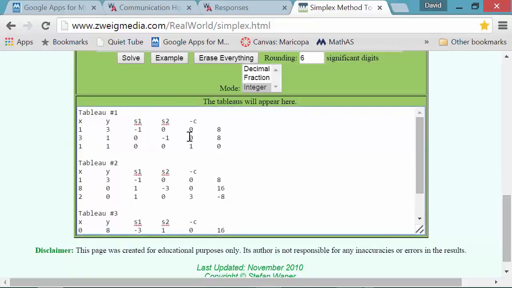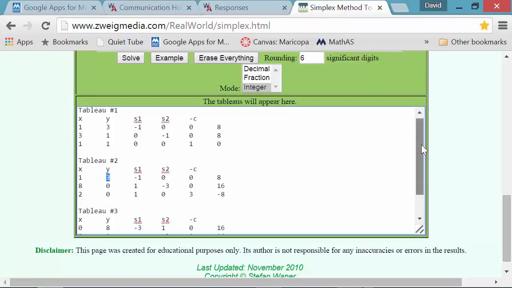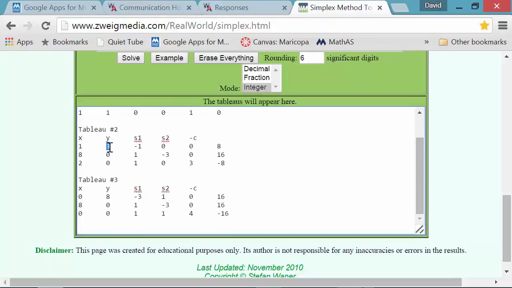They don't tell you what the pivot is, but you can usually figure it out, because what we're looking for is a column that had a whole bunch of numbers that now only has one. Oh, there it is. They pivoted right there, in row 1, column 2. You can use that to make sure you pivoted in the correct spot, and you can also use that to verify your adding and subtracting. You can say, is this what I got, if that's where I pivoted? And they go through pivot by pivot. So the next row that changed, oh, there it is, they pivoted in column 1, row 2. And you can make sure you get your answers right.